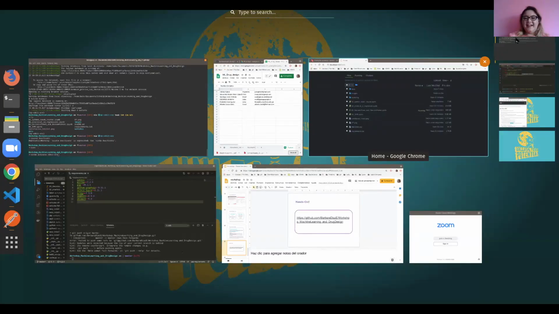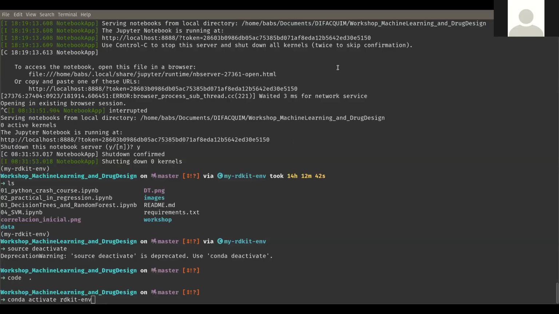To be honest, I prefer to use Linux. It's by far easier to install everything on Linux than on Windows. Well, if you do not feel ready to do that, you can use Colab, for example, or we can have another meeting, and I can help you to install the requirements. But I strongly suggest you seriously think about changing your operating system.